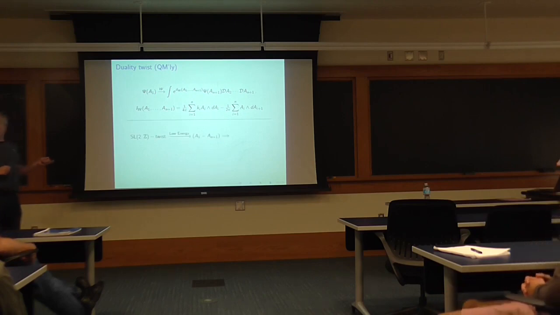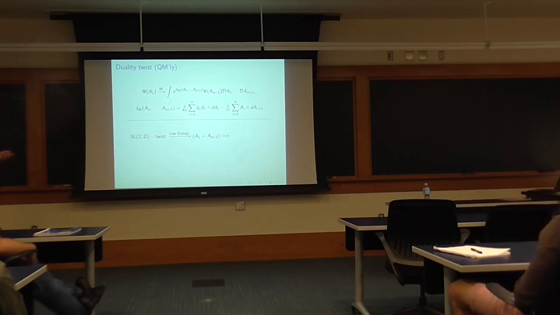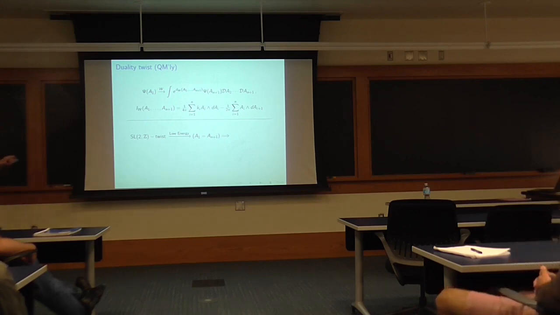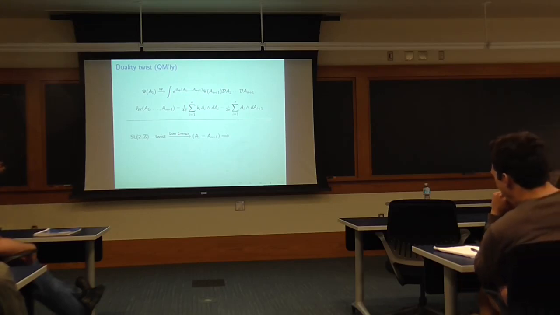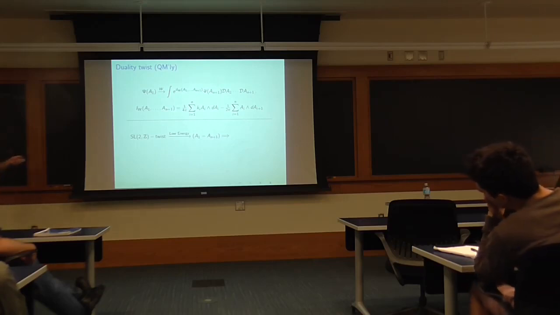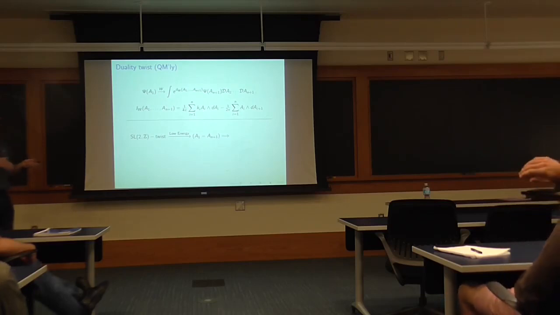Now, I would also like to know what's the low energy limit of that. The low energy limit, I'm closing the circle. Now, as I close the circle, I remember that A_{N+1} was the gauge field just before the point of twist, so just here. And A1 was the new variable just after the twist has acted, just over there. And A1 is not the same as A_{N+1}. But if the circle is really small, as I go around the circle, A1 doesn't have too much time to change too much. So in the low energy limit, I can just set A1 equals A_{N+1}, suppressing Kaluza-Klein modes, basically.